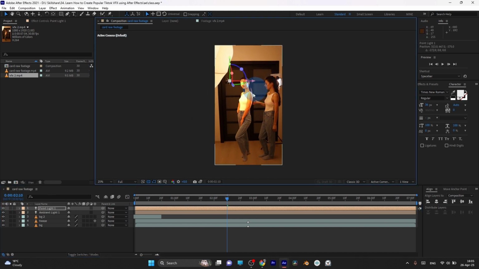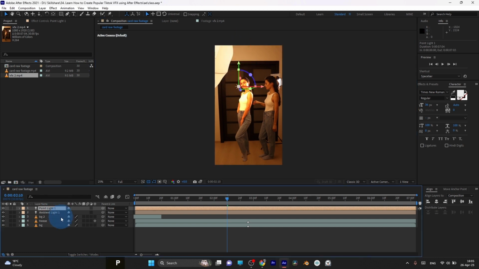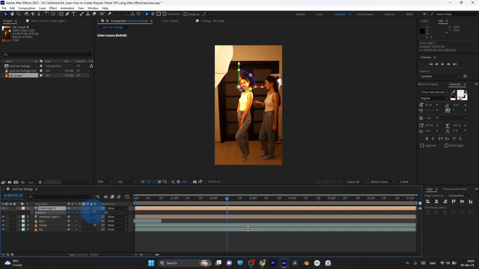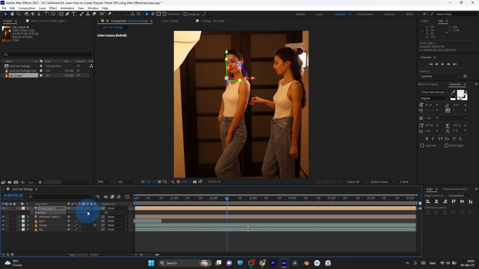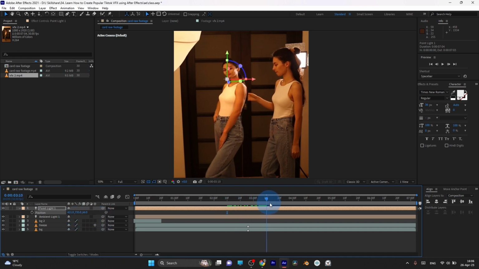So let's set this light around our light source. In my case, it's right here. But in your case, it could be at any other place in your image. So make sure to place this light wherever you had light in your scene. Then you want to press P on keyboard to see the position and move it a bit farther than our cells. So it will affect only at the point of rotation, like here.